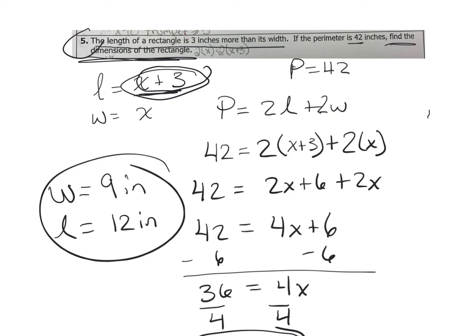Okay, so that's question 5. Question 6 from homework 8 says the length of a rectangle is 4 centimeters more than twice its width. So again, we're finding length and width, right? So we know width is going to be our x. When we have the more than, it's a turnaround phrase. So we have to start with twice the width, so 2x, because x is our width, and then we have 4 more. So those are your length and width.